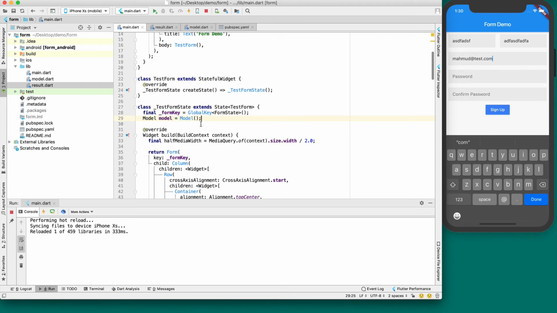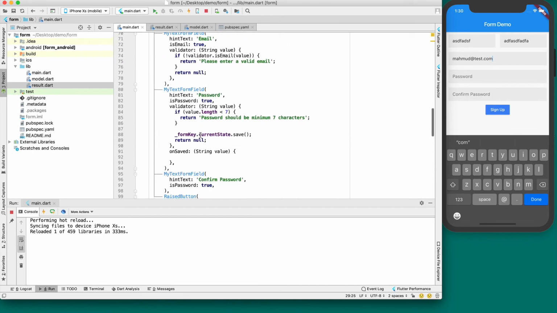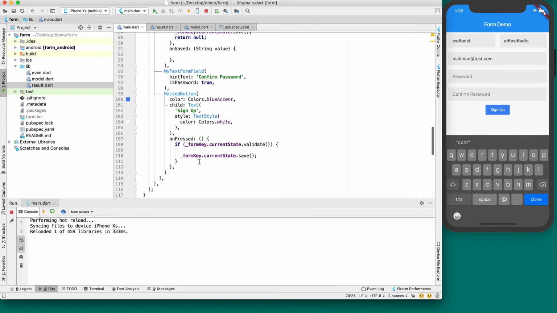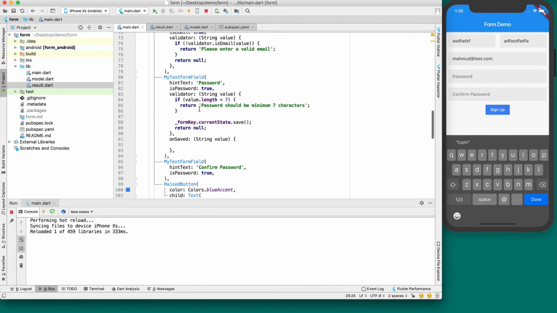In the test form we created an instance of this model class. When the password is above 7 characters, we call formKey.currentState.save. When you call this method, then if you defined the onSaved property in your text field, it will be called. So here we use model.password equals value.